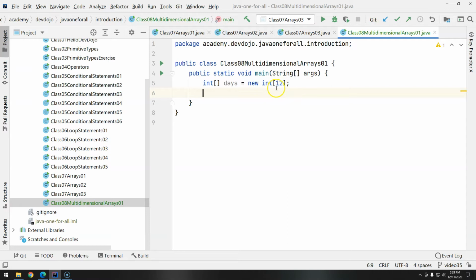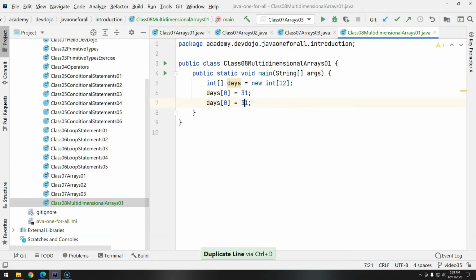Remember, index always starts with 0. So let's say days on position 0 would be a reference to January. We have to store 31. And for example, days position 1 could be February, and let's say 28 or 29.